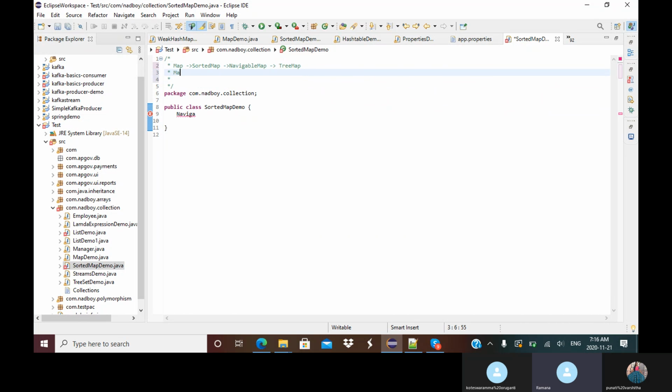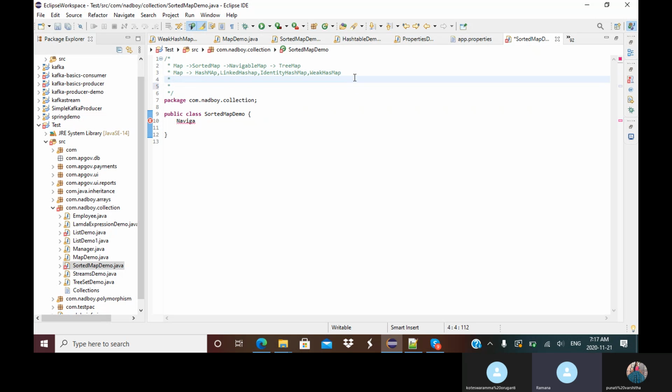And again, under Map, HashMap and IdentityHashMap.